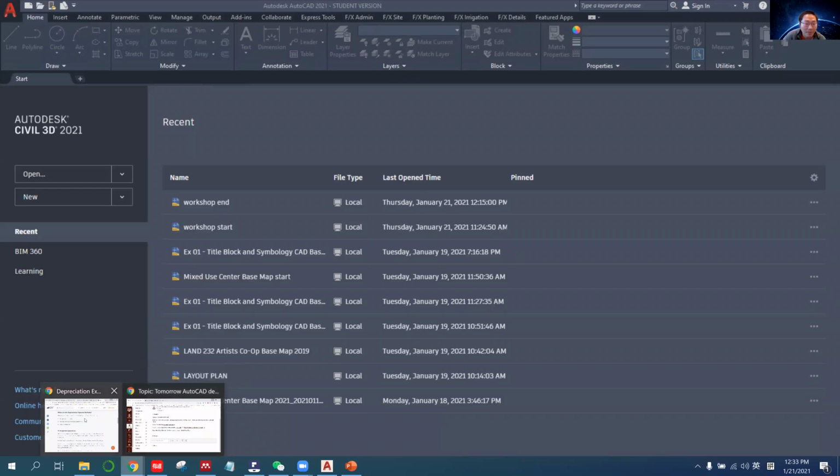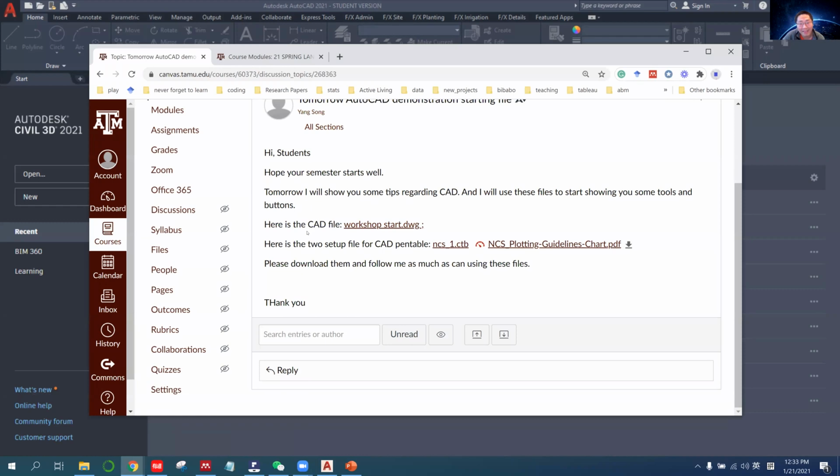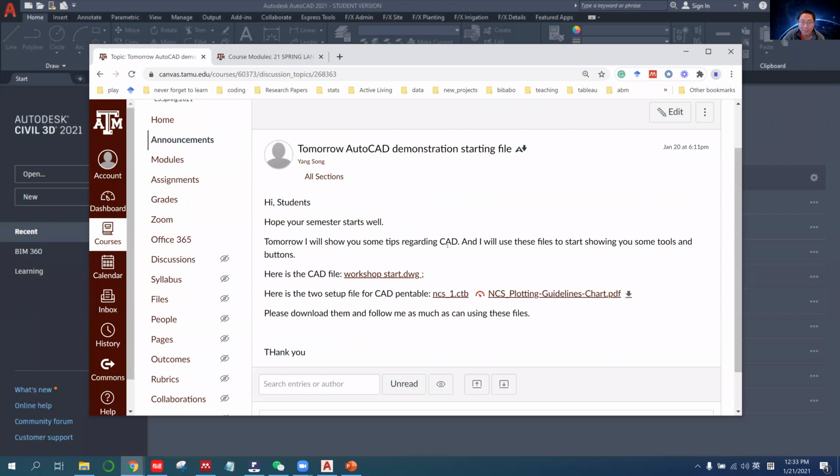So I just want to show you some techniques and how I do this kind of thing, and a workflow. I really encourage everybody's doing, but there's always hundreds of ways of doing the same drawing. Different people have different habits or approaches to do that. And today there's a couple of files.